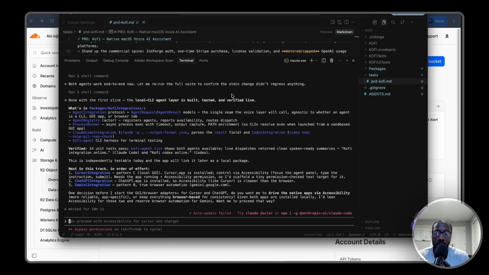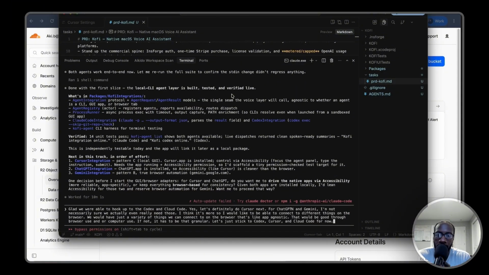Glad we were able to hook up to Codex, Cursor, and Claude Code. Yes, let's definitely do Cursor next. For ChatGPT and Gemini, I'm not necessarily sure we even really need those. I would like to be able to connect to different things on the browser. So if we have a variety of things we can connect to on the browser that's app agnostic, that would be good through browser use and or computer use. If it has to be that granular, let's just stick to Codex, Cursor, and Claude Code for now.